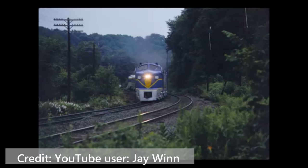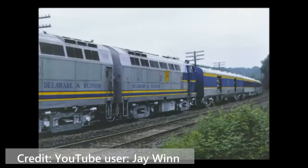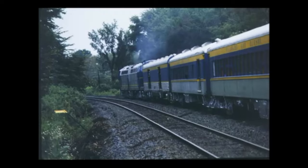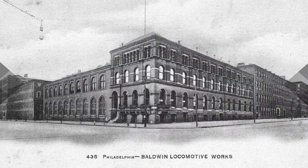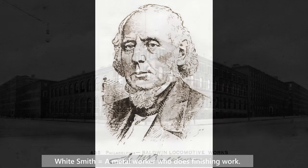While this locomotive featured a very distinctive nose, it had one other very distinctive feature. It had to do with the story of two very specific A-unit locomotives that were once New York Central, moved onto the Monongahela, and eventually became property of the D&H, before being sold on to a few other companies and apparently disappearing and becoming an urban myth before finally being rediscovered. This is their story. The Baldwin Locomotive Works was founded in 1825 by jeweler and whitesmith Matthias W.